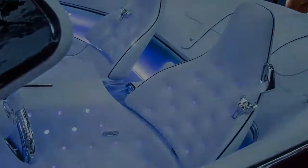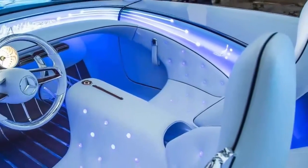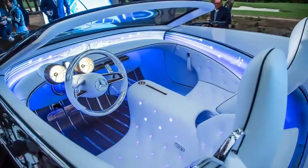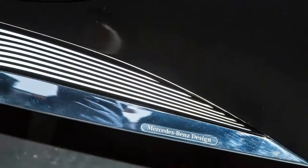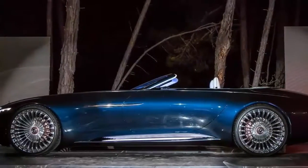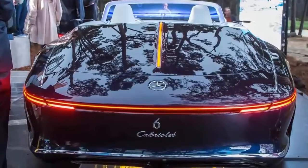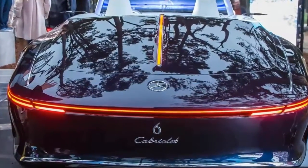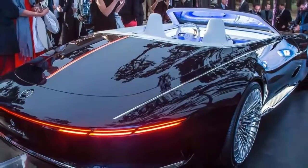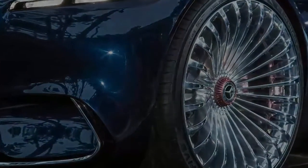There's also a sea of white Nappa leather covering almost every surface you might touch. The buttons used to secure the leather to the seats, for example, each have a Mercedes star on them backlit in blue. And of course the trim pieces are made from rose gold. The floor is covered in open-pore wood with an inlaid aluminum to continue the boat theme that the car's massive length and shape started. The transparent sensor tunnel, meanwhile, uses blue fiber optics to remind occupants that they're in an electric land yacht from the future.